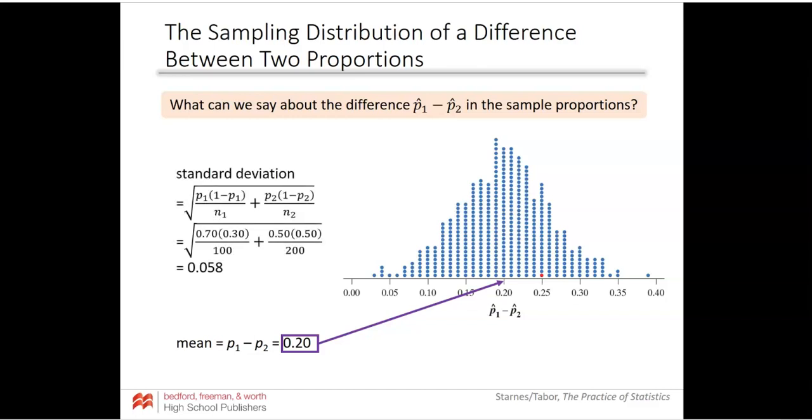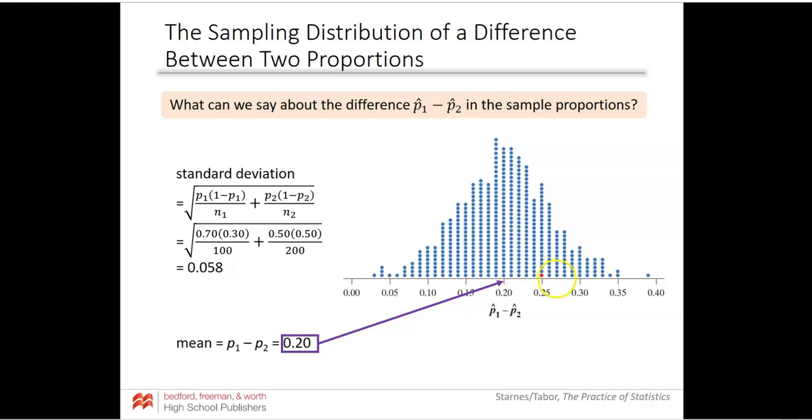Remember to find the standard deviation, remember using this formula. So you kind of have to do standard deviations differently. You have to do PQ over N plus PQ over N. We add, even though we're subtracting, the standard deviations are going to add. So it's the square root of PQ over N plus PQ over N, all together in one. So we'll just plug in those numbers for those two different proportions and get the standard deviation of the difference there. So just kind of a formula there.